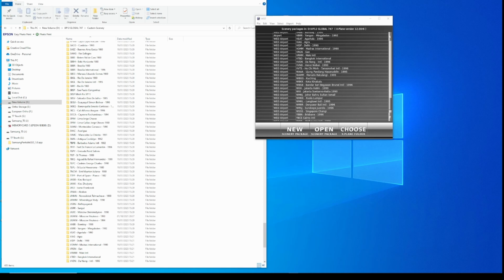So I've got my global 1990s scenery working in X-Plane 12. I basically culled the existing scenery, so all the global airports have been deleted, all the nav aids have been deleted, all the aeronautical data has just been removed completely, and then I can replace it with the custom stuff, and that all works absolutely fine.